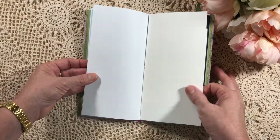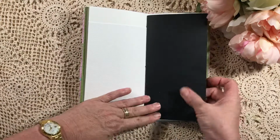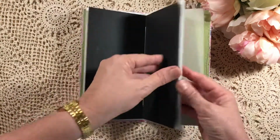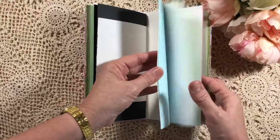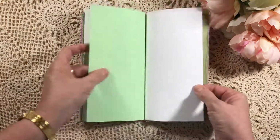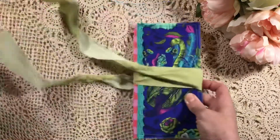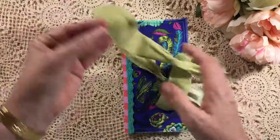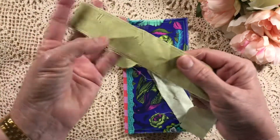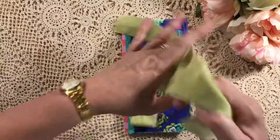So I've repeated some of the papers throughout. Most of them, as I said, are mixed media watercolor papers. This is gessoed canvas. This is your black sugar paper. So all the signatures are hand sewn. That just gives you a little bit of an idea what the inside looks like. So pretty much each one has a similar set out. I may have the papers around in a different order, but I'll briefly show you the covers of each one. These ribbons, I've made them myself, and I've stitched along all the edges, so you can see fraying, but that will only go as far as the stitching.